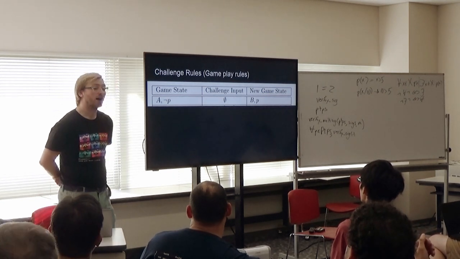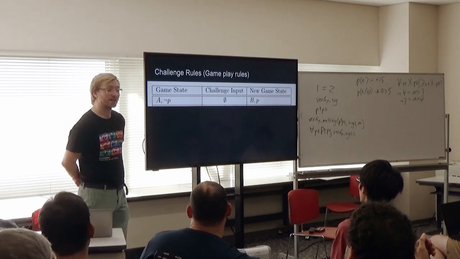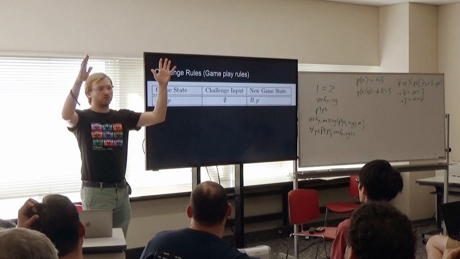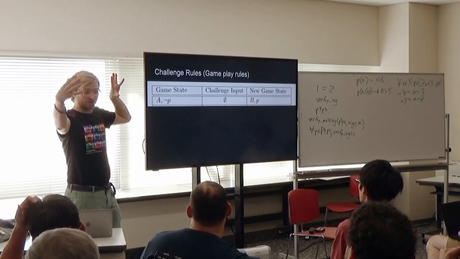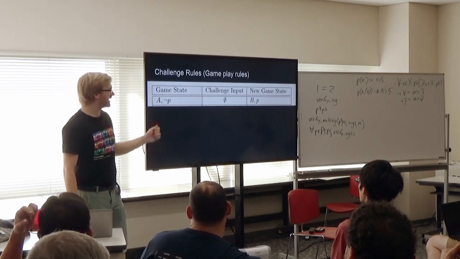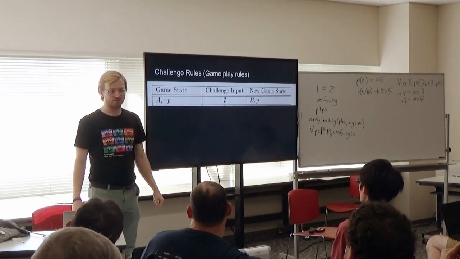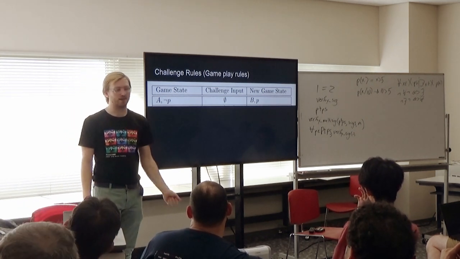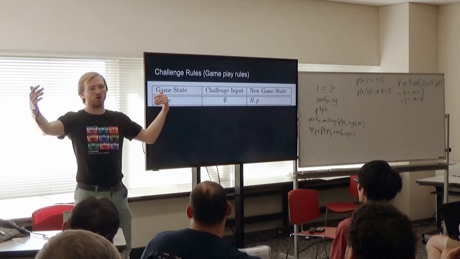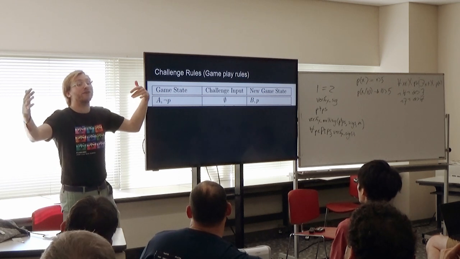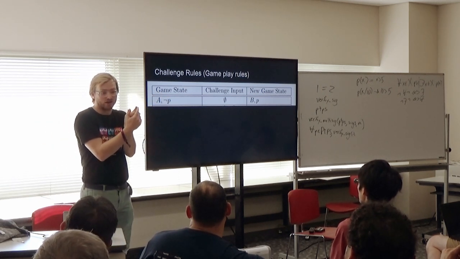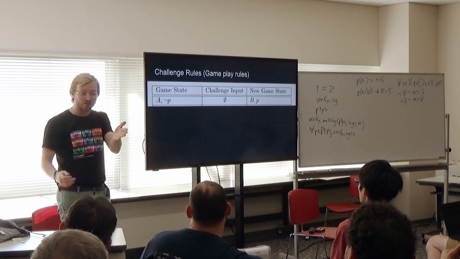Great question. The reason that we want to avoid that is because we want to slowly take these very complex expressions and reduce them down. So for example, if A could say P and then B could say not P, then A could say not not P, and then B could say not not not P, and so on. And so all we're doing is growing this logical expression. What we really want to do is make the expression smaller, because we want to get down to something eventually that we can evaluate on chain very easily. So that's a great question.